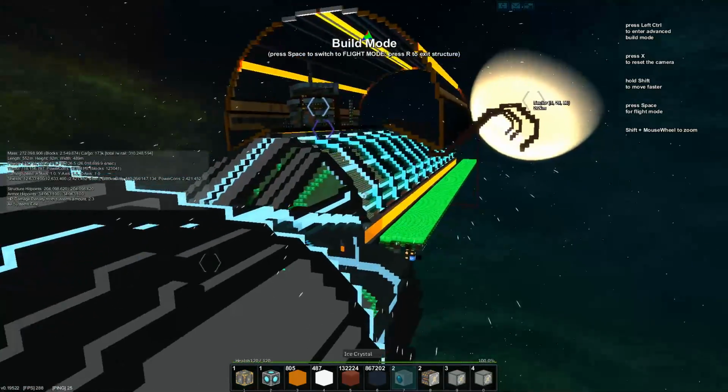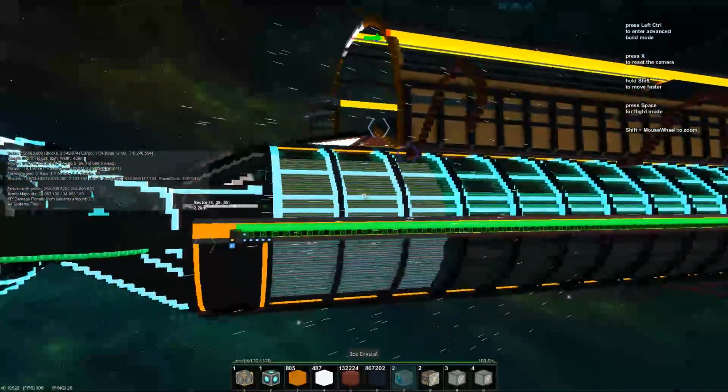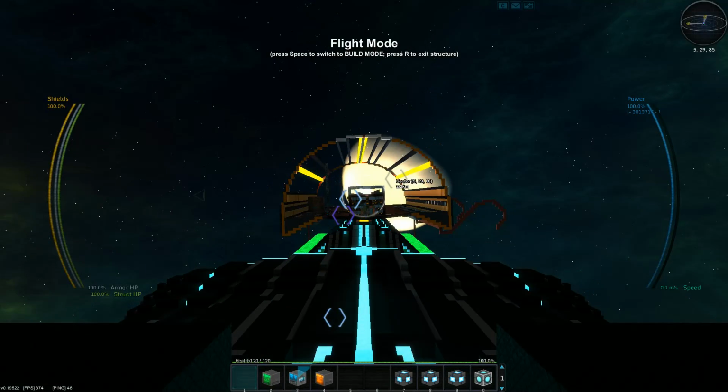Okay, let's check within the build mode. How are we doing? This must be enough. I mean, look at that. This is the perfect docking position. And with this camera, it's not such a hassle to achieve.